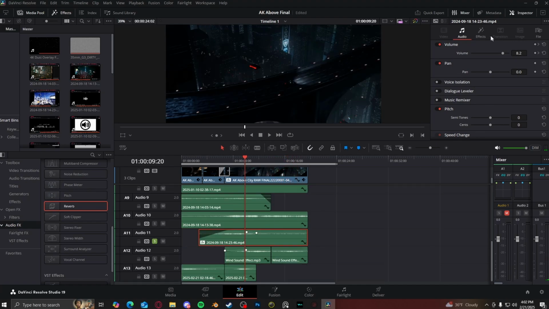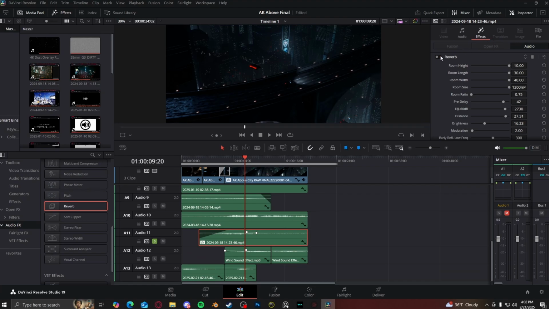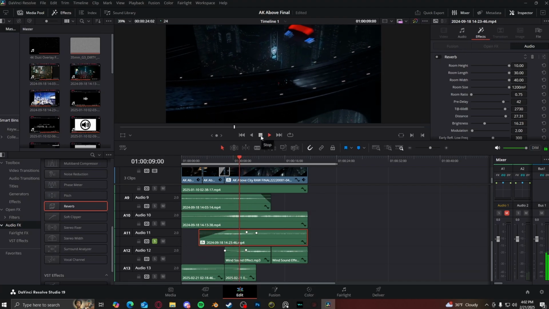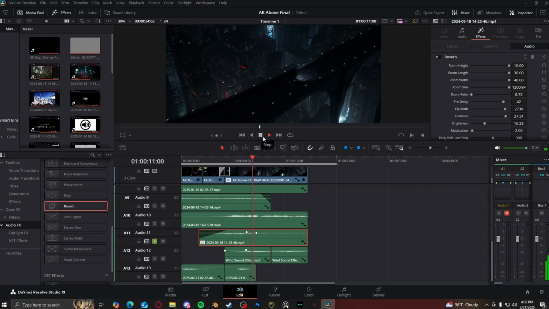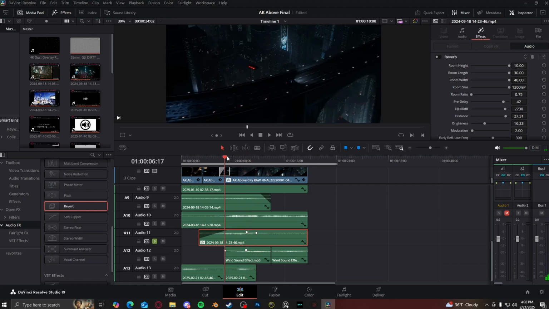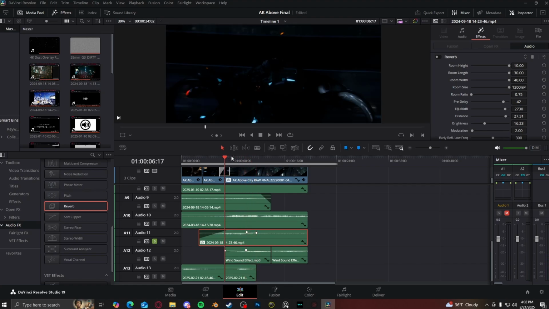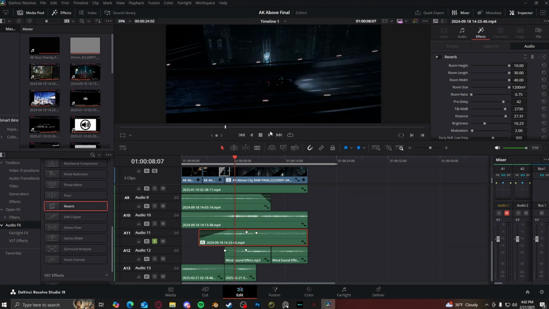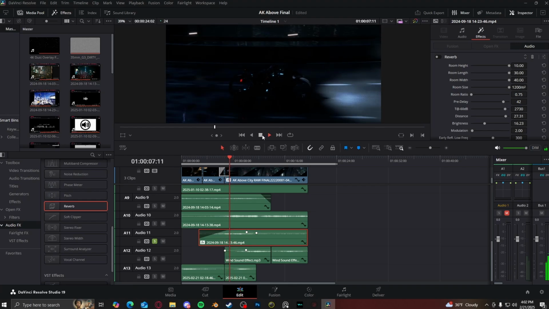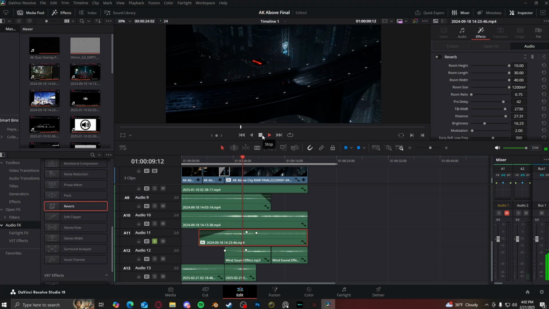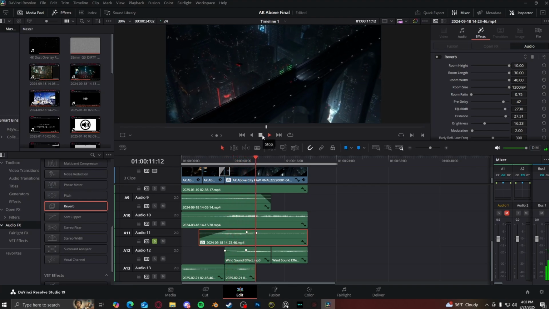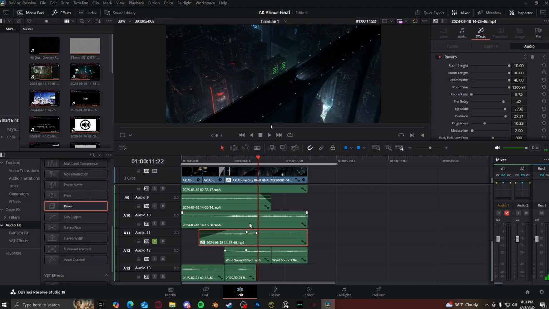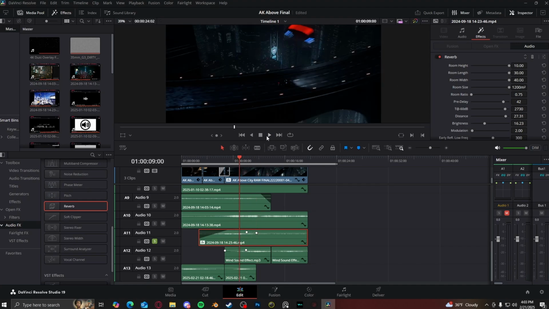This sound effect right here, I think is actually from the game Mirror's Edge, if a lot of people remember that. And I just got a clip from the game where there's a flying car that goes by and gives a Doppler sound effect, and I lined it up with the car flying by in mine. There we go. And then I gave it a little more reverb. Turn the volume down when the camera gets further away.